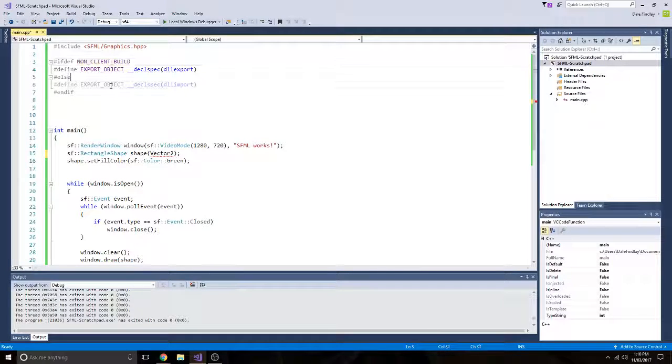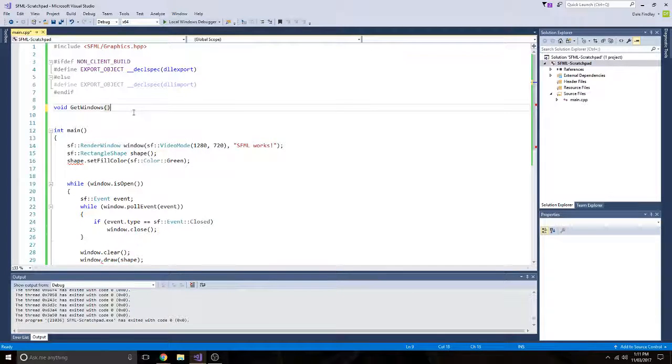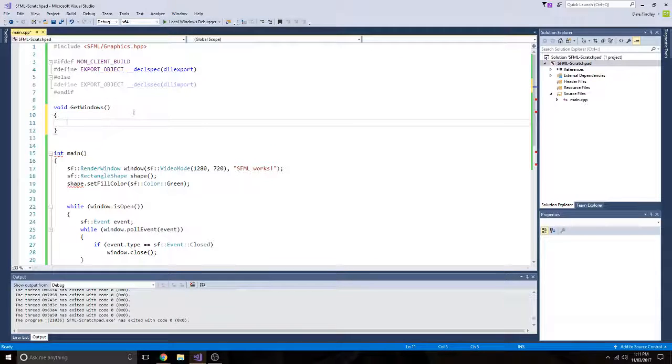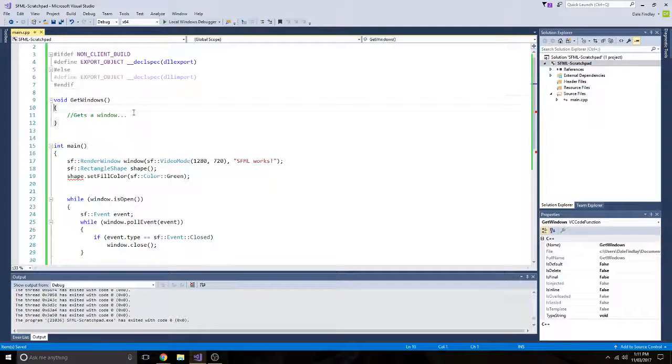So actually, let me get back to this discussion I was talking about with the exporting functions and things. Say for example I had a function called void GetWindow or something, and it just gets a window. Say I wanted to export this to a DLL file, I would stick this macro right here, just there, like that.